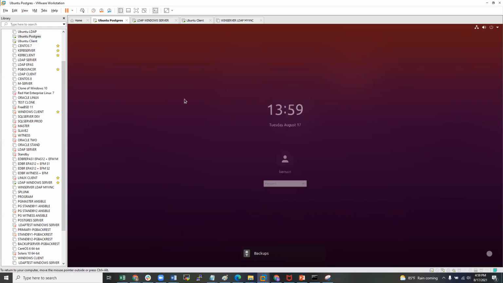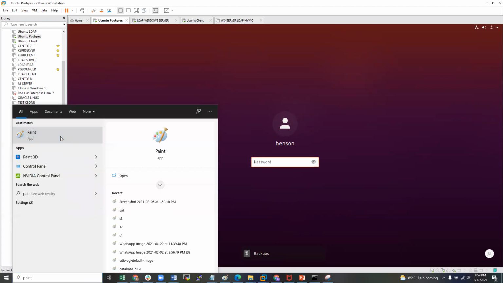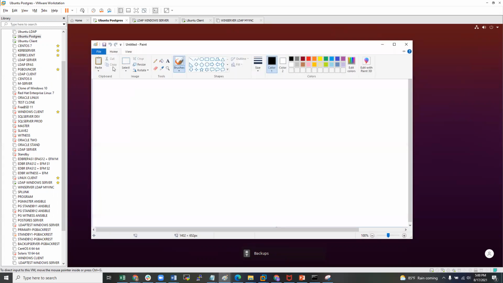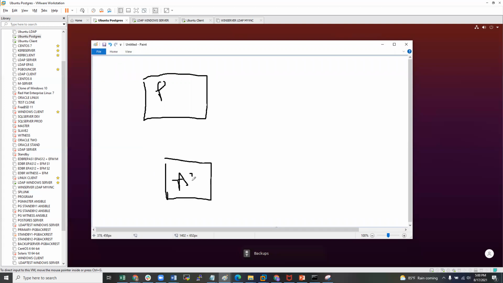So just to show you around first, I actually have three servers. So the diagram is going to be something like this. Let me just show you right here very fast. So I'm going to have my Postgres server. I'll have Postgres running here. And this one is going to be my Active Directory. And I'm going to have a client here. Right? This is going to be a client.